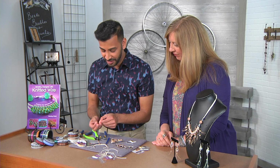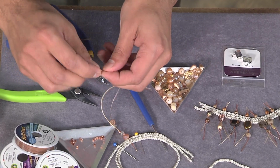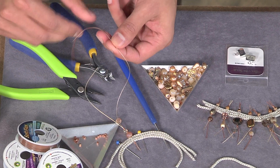So you just basically keep going and keep adding as you do this. It's pretty easy. Once you master that crimping, I'm telling you, this goes fast.